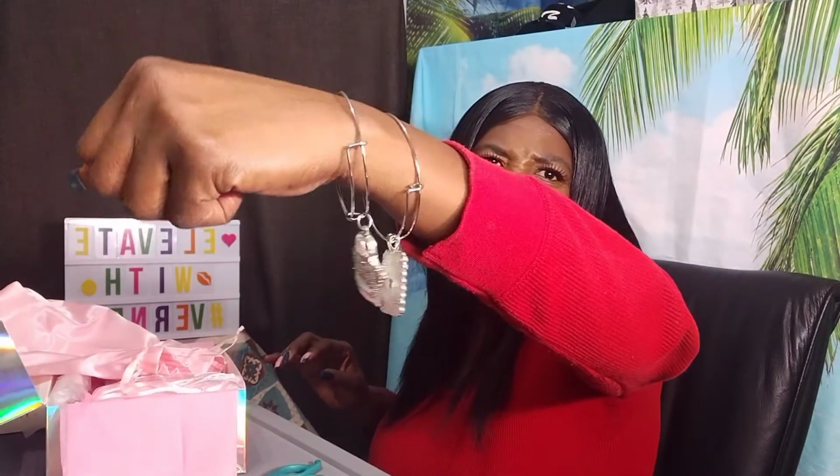Okay, so I did have a bracelet like this the other day. And I do not know how to open it. But let's see. Okay, I have no idea. How do you open these? Sissy, I'm going to have to call you because I do not know how to open the bracelets to get them on my arm. Okay, well, this fit because my arm is skinny. Okay? Look! Oh, yeah, I'm going to be blinging at the event.